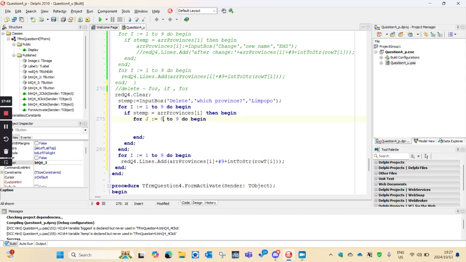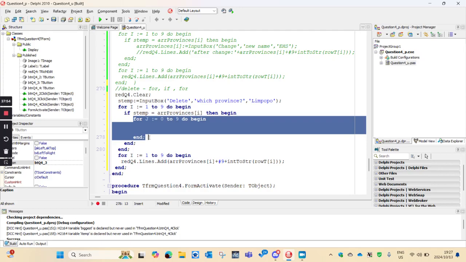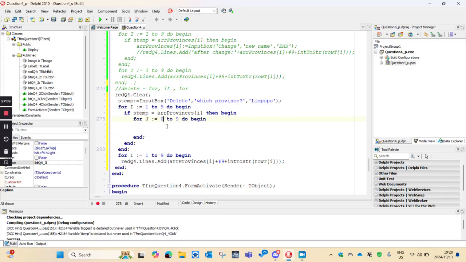So this for loop, who wants to take a guess? Where does it start? This inner loop is for the moving up. Where do we want to start moving up? Position I. Because remember, if we want to delete Limpopo, all the ones underneath Limpopo need to move up 1. So we can start at I, and then where do we want to end? Yes, 9 minus 1. So we want to stop just 1 before the end.